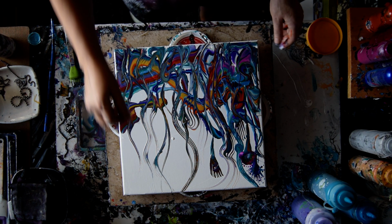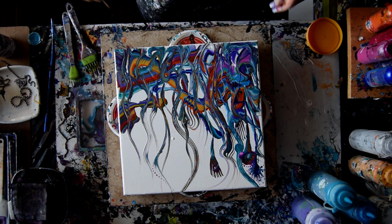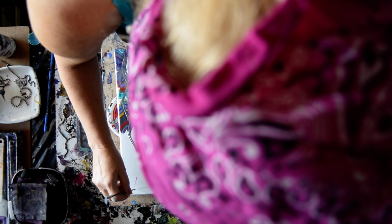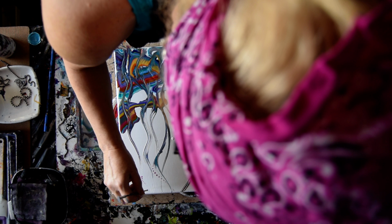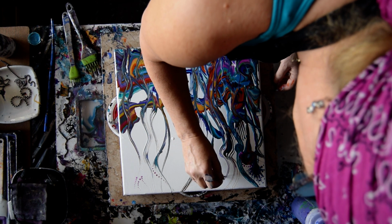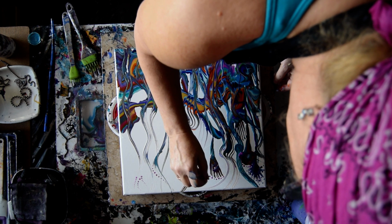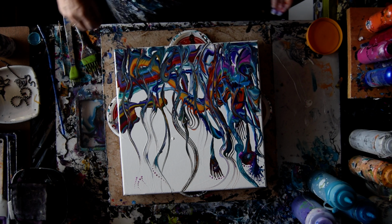Oh, I got a spot. Just steal a little bit more of it. That pink. I like dotting, what can I say? One more. I can try and shimmer this at you. Loving that pink, actually. A great color. I'm wondering, oh yeah, I forgot the spatula.